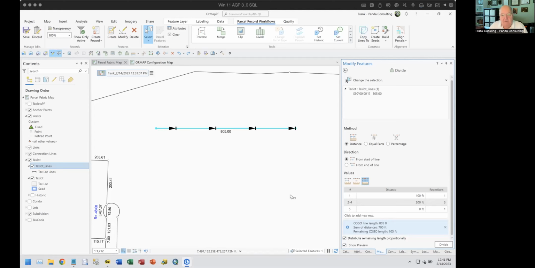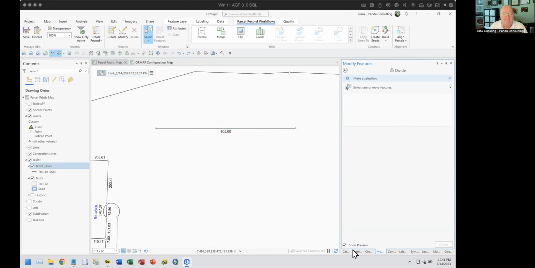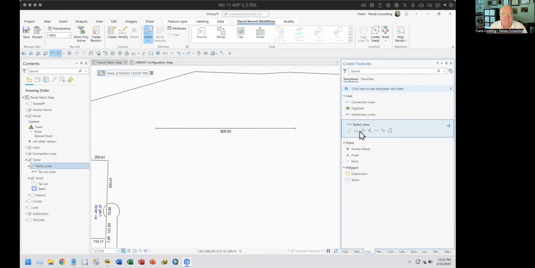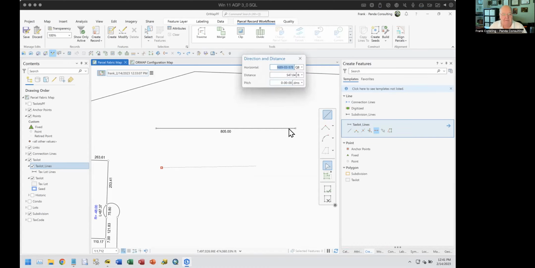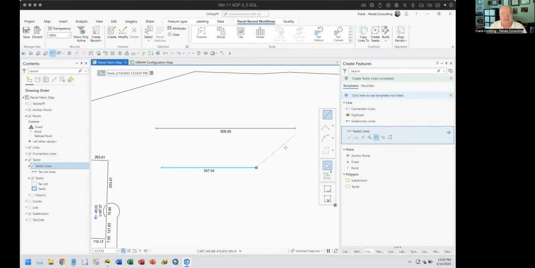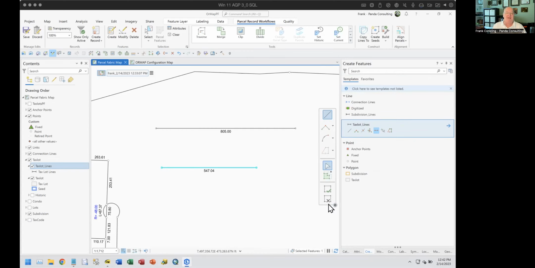So let's leave it at that. Frank, I found that when I do the divide tool, if I don't enter that remainder, then that tail will end up with no dimension. Which release are you using? We're using 2.9. Yeah, that has been fixed. That was one of the complaints previously.